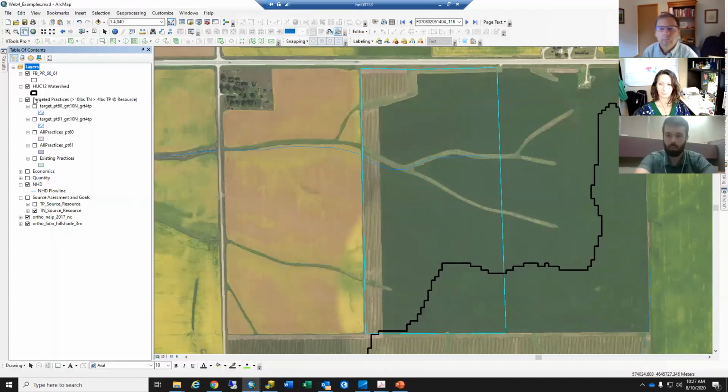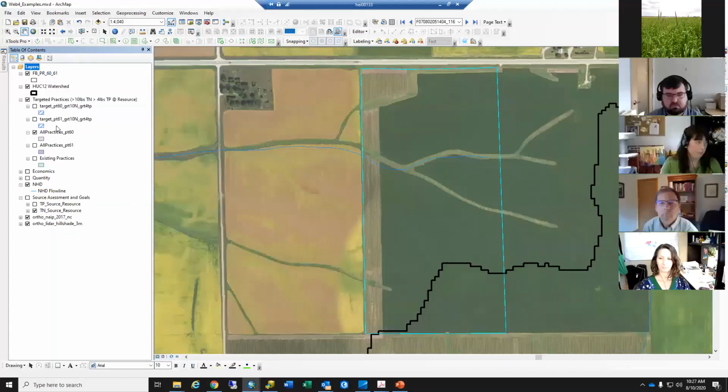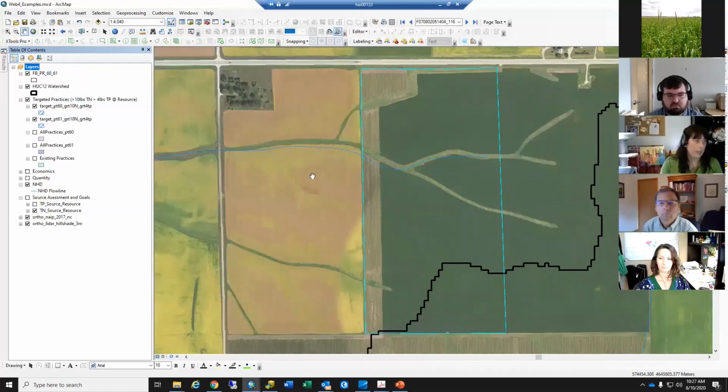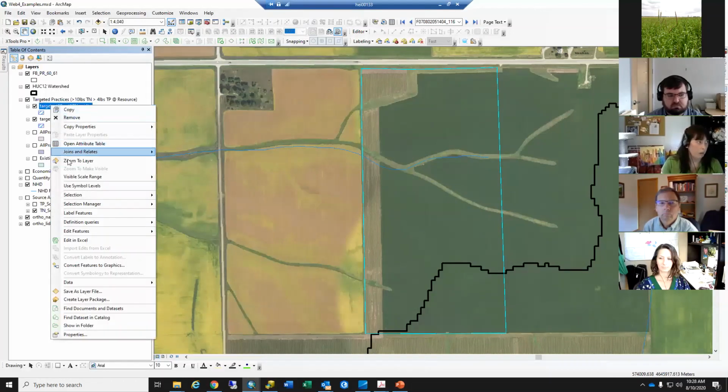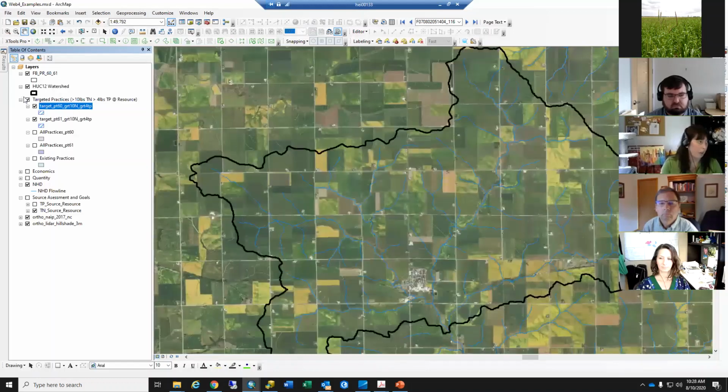Everything else is clipped. Now, if I turn on some of these layers, so for the all practices, I'm going to refresh my map here. Let's do these ones here. And again, if you have aerial photos or anything like that, it will slow you down sometimes. So these ones are the targeted groups. So you can see we don't see anything in here because we didn't have anything targeted within this polygon. So I'm just going to zoom out to this particular thing, and we're going to select a field that actually has that target layer within it, which is not showing up.